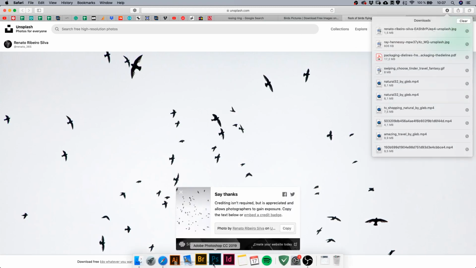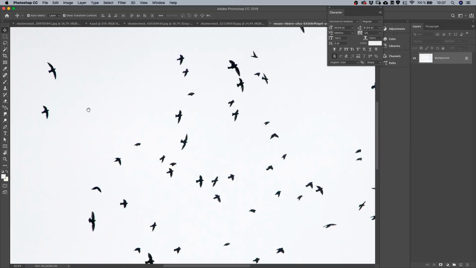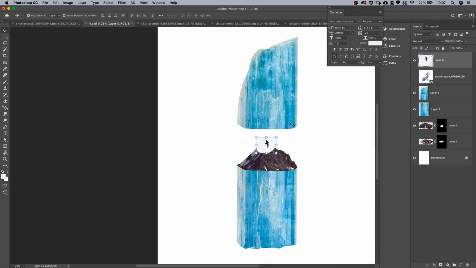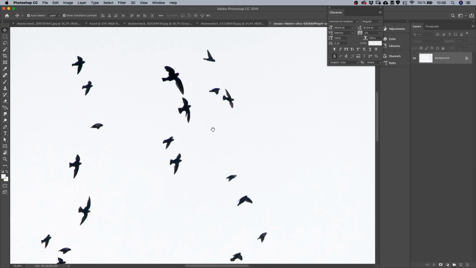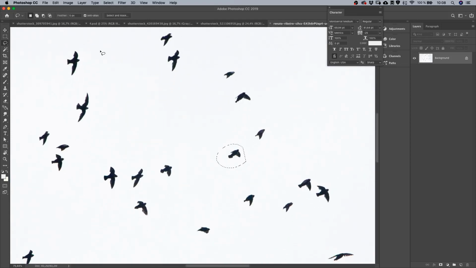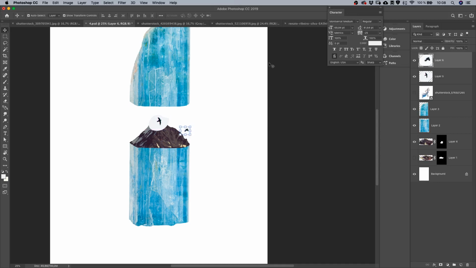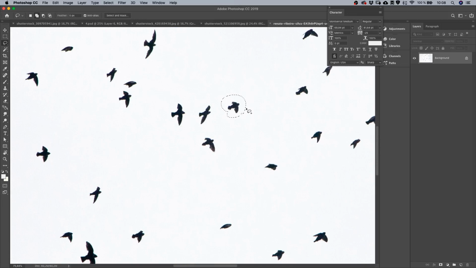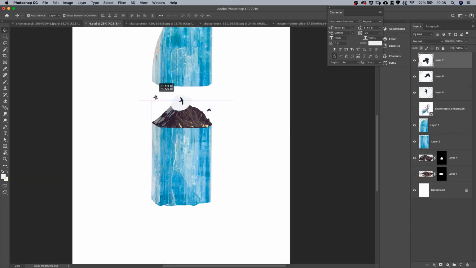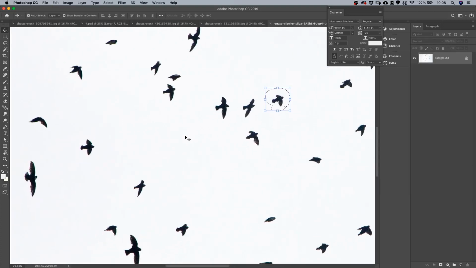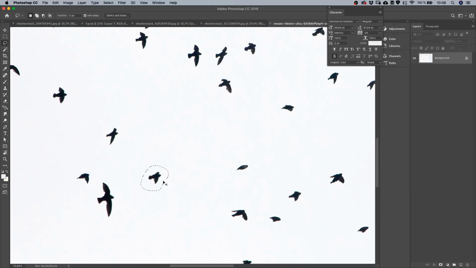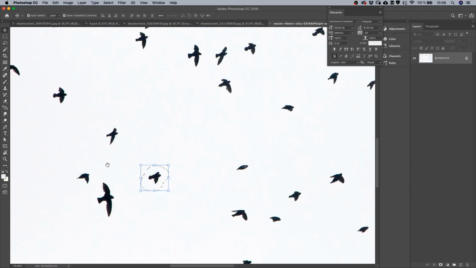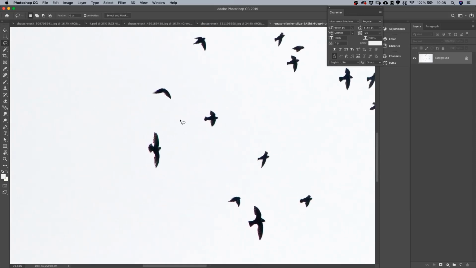So now I drag it from here directly to Photoshop. I'm gonna bring a couple of these guys. I don't need them all. Nice thing is that they're in different positions. Some for the background. Of course, they don't make much sense now, but they will. I hope. I'm hoping.